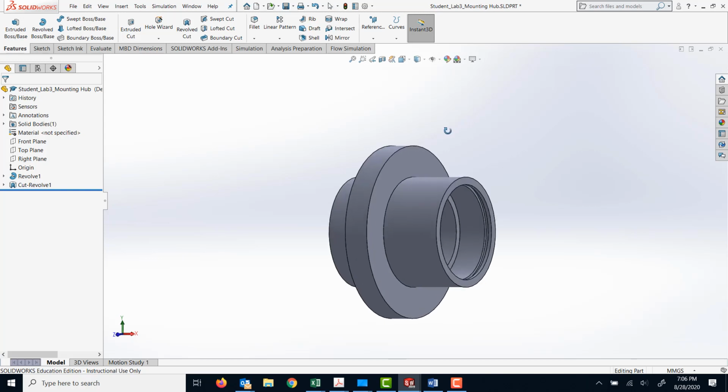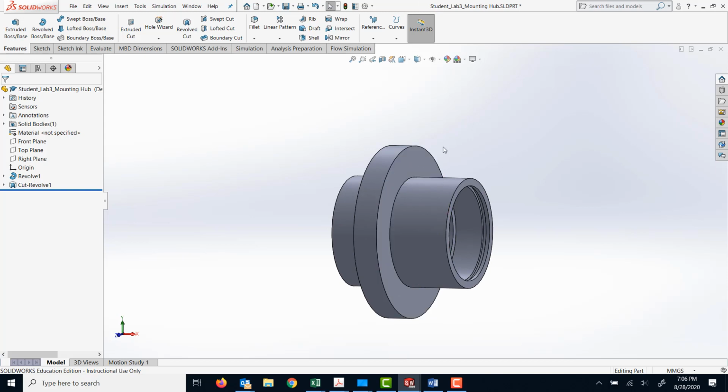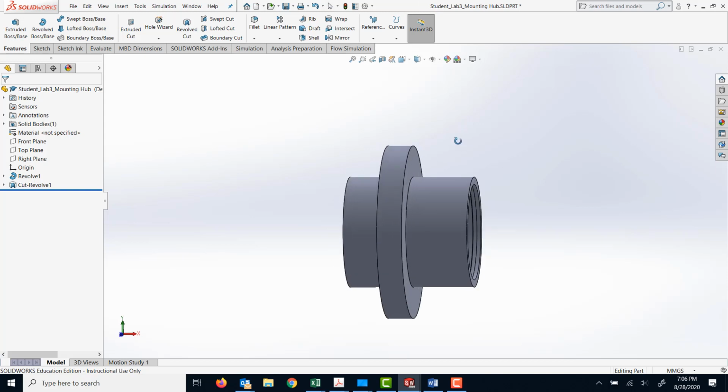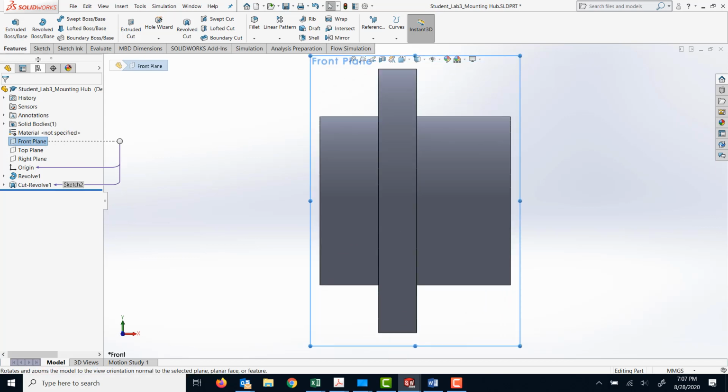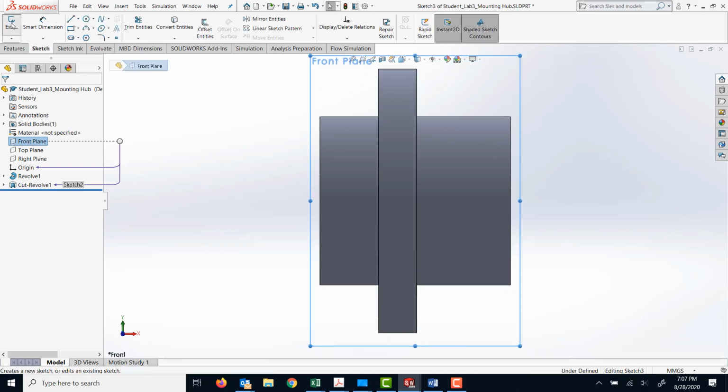I'm gonna create a hole there, and then I'm gonna use a circular pattern to create more holes. To do that, I'm gonna click on front plane, look normal to it, go to the sketch tab, click on sketch, and I'm gonna add the following sketch. So I'm gonna click on the line.